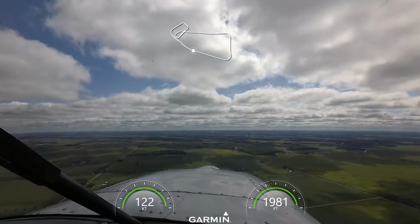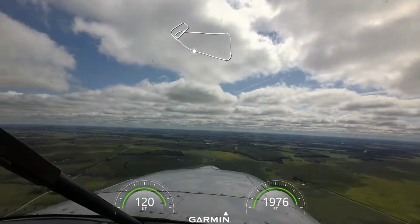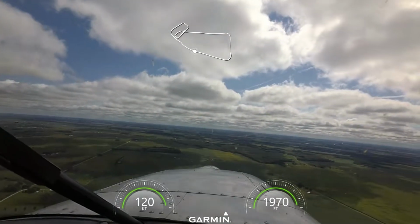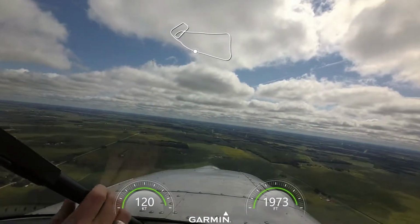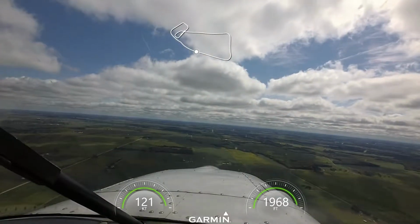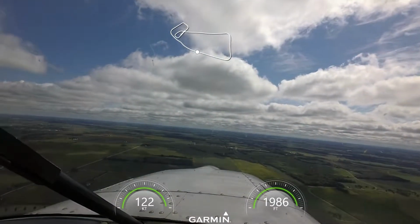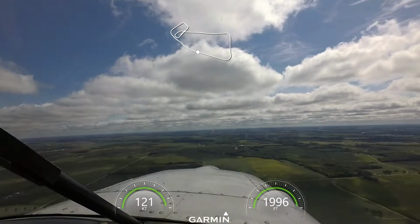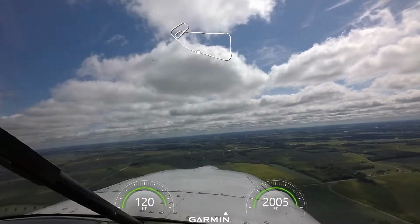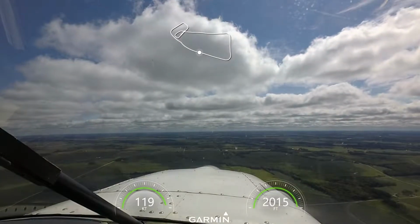Do you want to fly a little bit? All right, so what you're going to need to do, hold on, is scoot your seat forward. Underneath there's a lever right there that you're going to pull up on, and then I'm going to push you forward a little bit. So pull up on that lever that's under there. All right, scoot forward. There you go. Now it's going to click into spot. There we go. All right, in order to fly, you really want to be able to sit up straight.